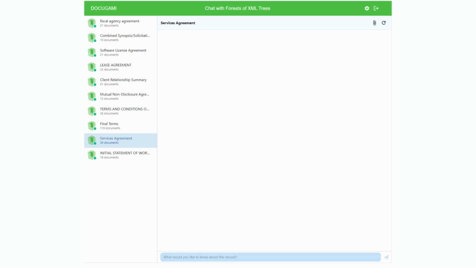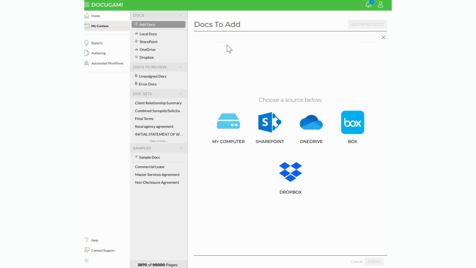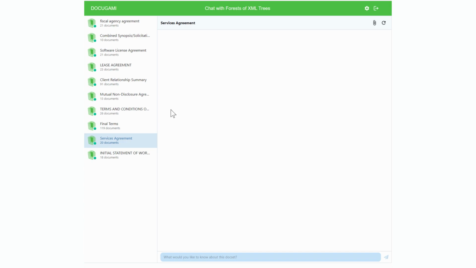So let's now use a chat interface to use your own business documents. Docugami takes a different approach than what we saw otherwise in the market. We call it chat and interact with forests. Remember that we previously uploaded scanned PDFs, digital PDFs, your docx, .doc, and Docugami read all of them and generated a set of categories and their names. We call them doc sets here. Those doc sets, you can see them as well in the chat interface.